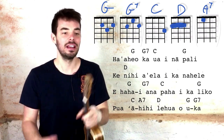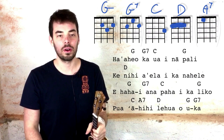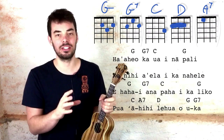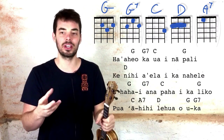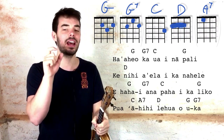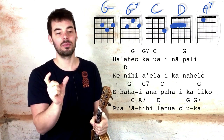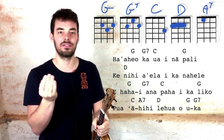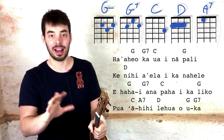You can play the verse quite simply with only 3 different chords, or with a bit more arrangement going inside it. I recommend that you do both, that sometimes you play something more simple and sometimes when you feel like it you can add that. In the song sheet, the chords that you don't have to play but that you can add in between those main chords are written in a very light font, as if they're sort of ghosty chords. So you can add them, have them or not.